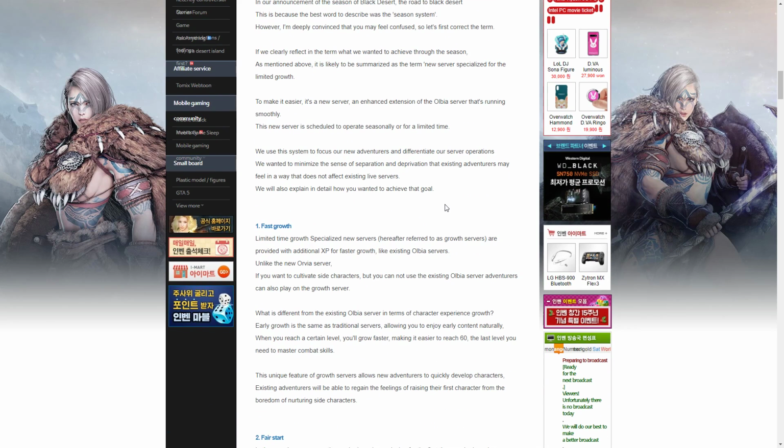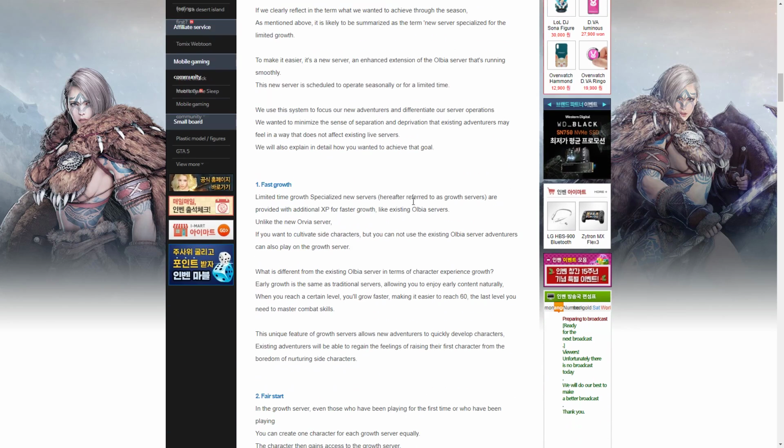So skipping back to me, the goal of the server is to have new players and experienced players alike be forced to, if they want to play on the server, create a new character that is divorced from all their other characters and all their finances on the other servers. So it doesn't matter if you've got a huge worker empire and 100 billion silver worth of stuff in your storages and warehouse. Once you come to the server, your storages and warehouse are empty, you have no other characters, you are a level 1, whatever character you've created.